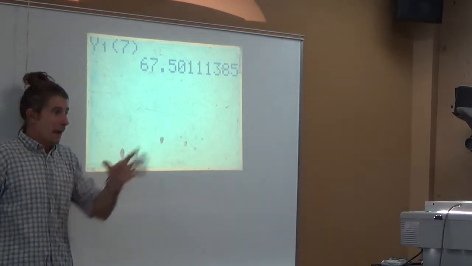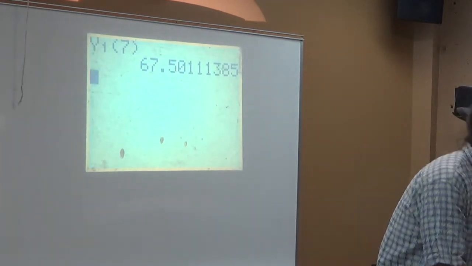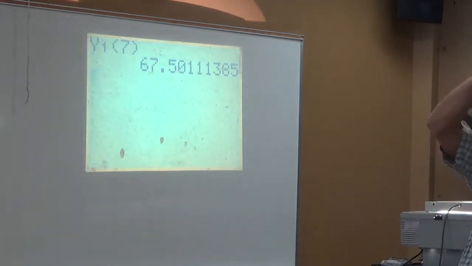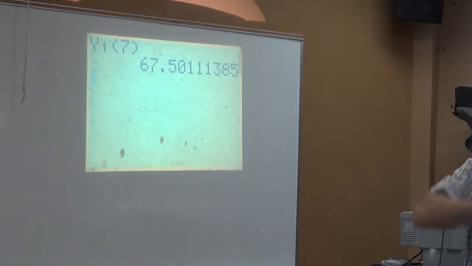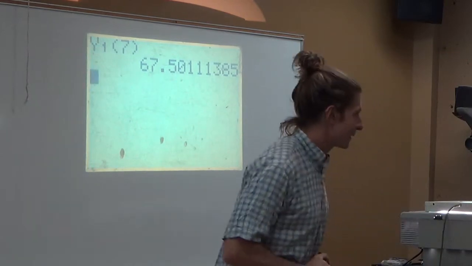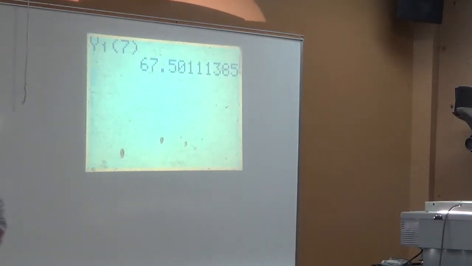67.5. Now, what is my average rate of change between 7 seconds and 12.289 seconds? Feel free to look up at the board and get the answer, because I've got it up there on Excel. Can you see it up there on the top? I'm not sure it's big enough to see. Can you see it up here? The 25? That's it right there. That's the average rate of change from 7 seconds to 12.289 seconds. It's about 25 feet per second.